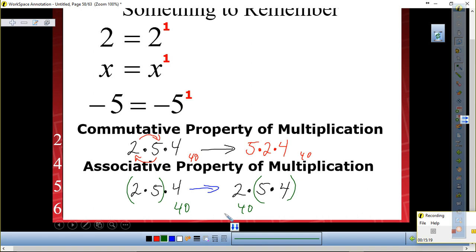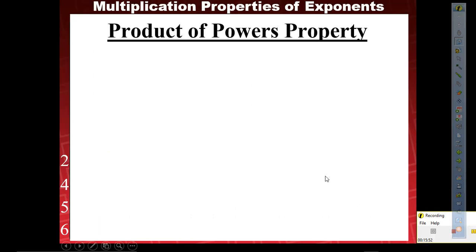Everybody understand those properties? Because we're going to be using those, aside from the new property that we're going to learn. So here we go. On the Q column, you see your Q column on your Cornell note? Everybody know what the Q column is? All right. On that column, I want you to copy the commutative property of multiplication, copy these examples, and the associative property of multiplication, and copy this example. Copy that, please.